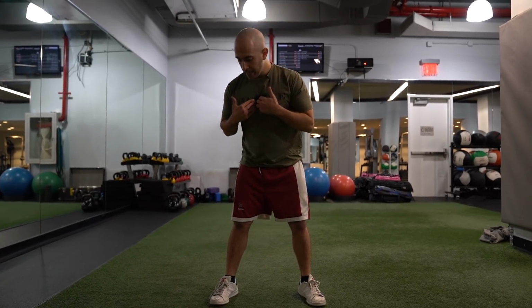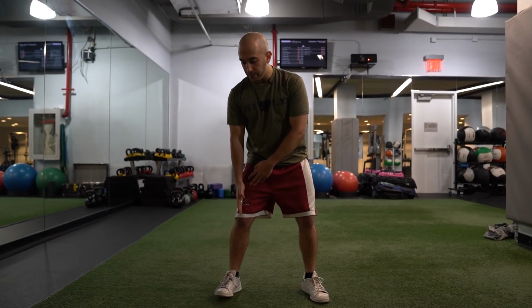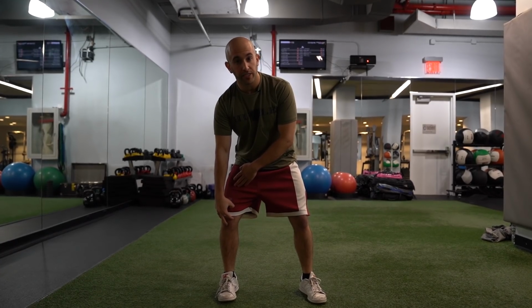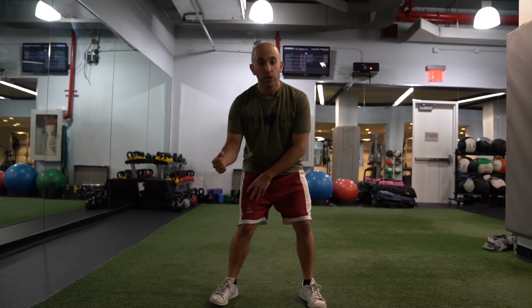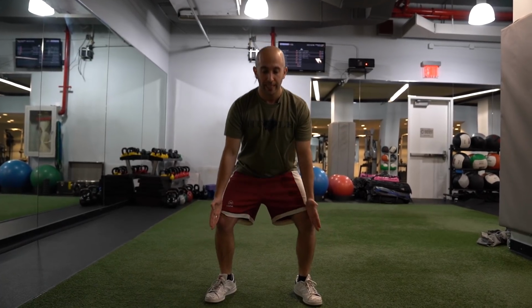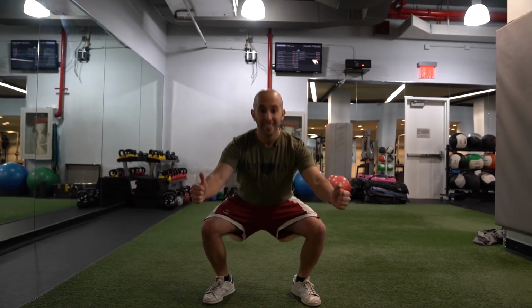My rule of thumb is your big toe should always be in line with your knee. If your big toe is here and your knee's coming out to the side, it puts a lot of torque on your knee. In the same way, if your toe is out here and your knee's coming in, that also puts a lot of torque on your knee, which can be dangerous. So whatever you choose, just make sure that your knees come in line with your toes like this, so that you're not putting torque and too much stress on them. So slightly wider than shoulder width apart, toes slightly outturned, 25 to 35 degrees. This way you get more breathing room in the hips to get down nice and low.